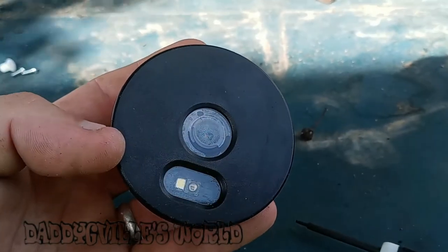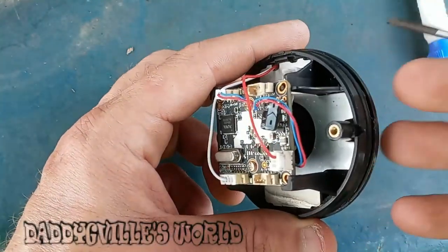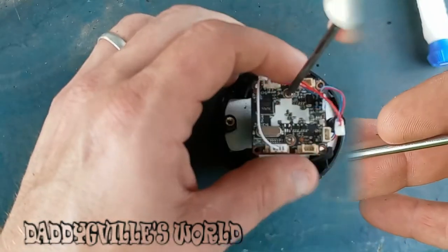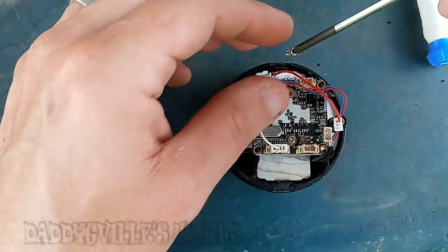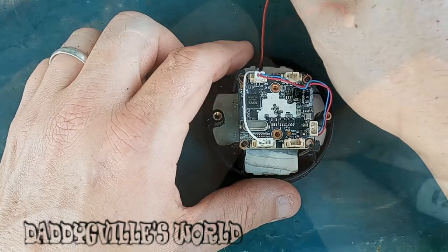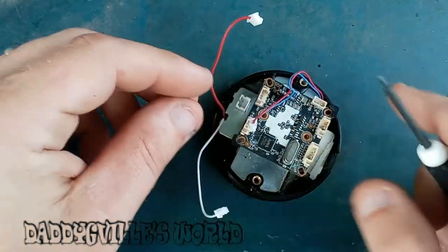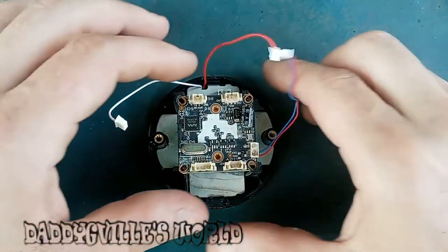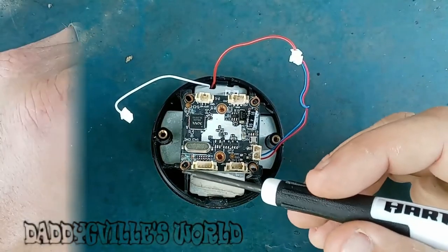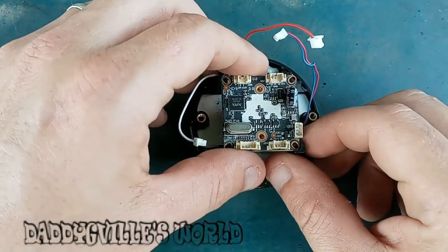Now it's removed from its housing. You can see water spots and some sun damage on the lens. With the light and the night vision lens closest to you while it's laying on its face — remember, the circuit is on the right side. There are two screws you will have to remove. Then remove the red wire, which came out while I was removing the screws. Then remove the white wire from the bottom, and the red and blue wire from the top. The board won't come out right away — it's got two pins that line it up and two clips that hold it into the plastic. Just gently pull back on one side to remove the board.